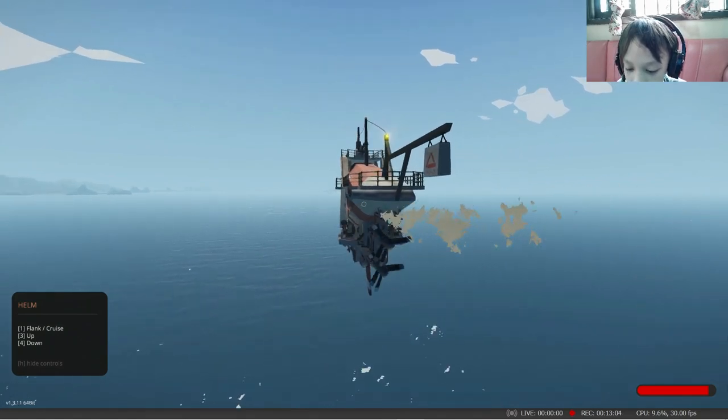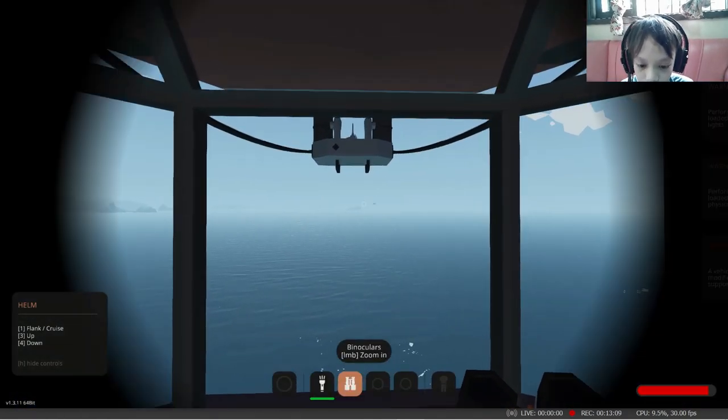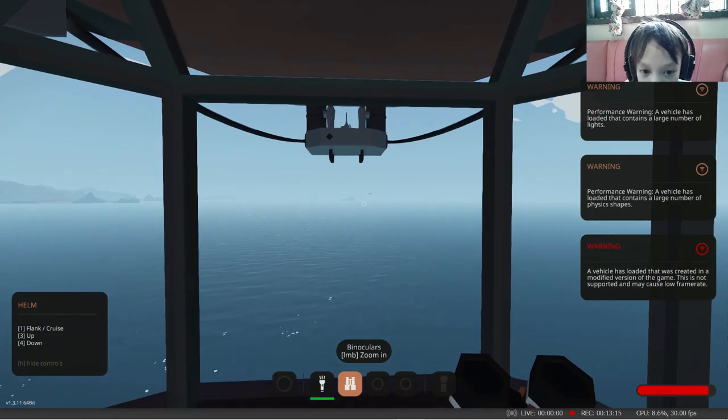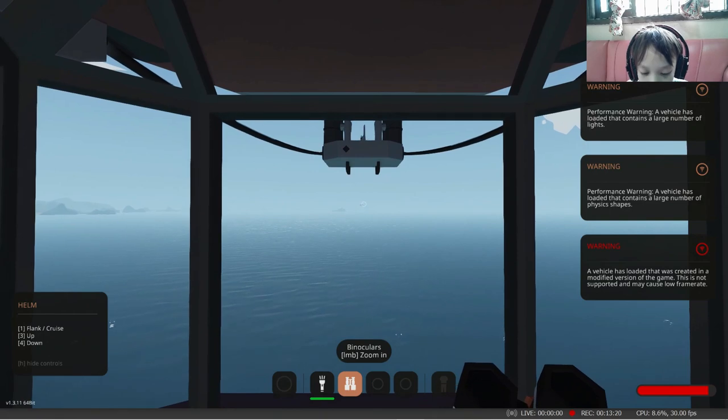Let me see binoculars. I got binoculars. Good. Wait, it's right there. Okay. Whew, that was a close one. I can still see it. But wow, wait, we're going faster. Good. Wonder how fast this blimp is.